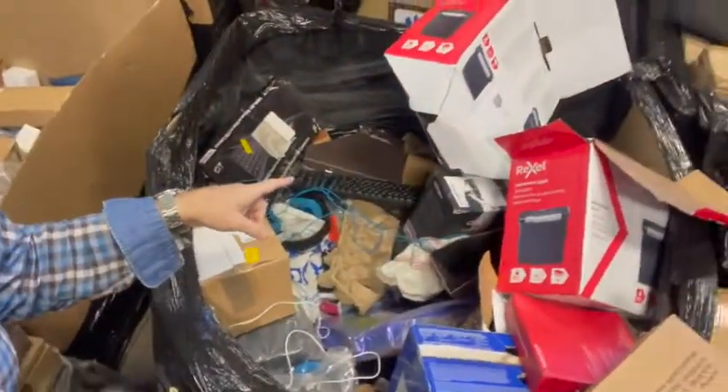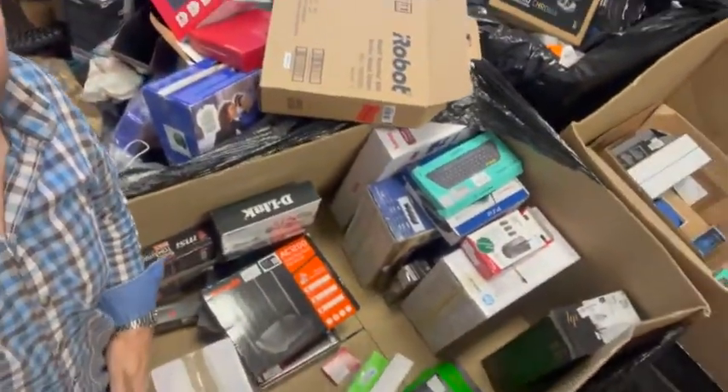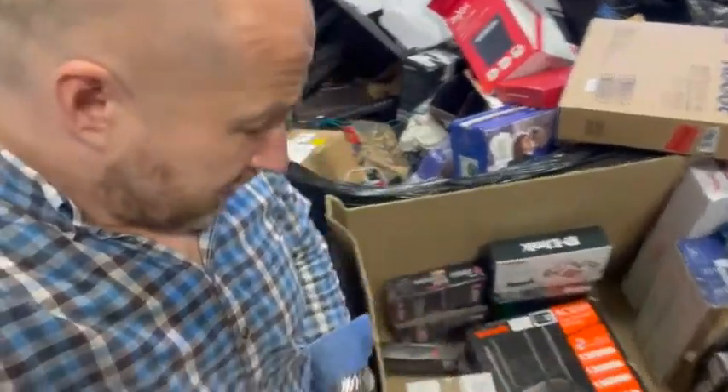All the details and why each item was returned — or at least why it was stated as returned. A lot of them are marked as faulty, but they're actually fine. This is all about honesty and transparency — I'll work out the retail price and put that in the listing. If this was all great and all working, it'd be worth this much, and I'll list it for whatever percentage. I bought this lot for about 10 or 11% of its retail value, which is a roll of the dice. But as we've found out, that is not the case — I'd say 90% of what I've picked so far is all high value, fully working, and mostly brand new.